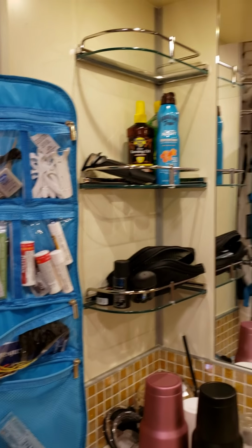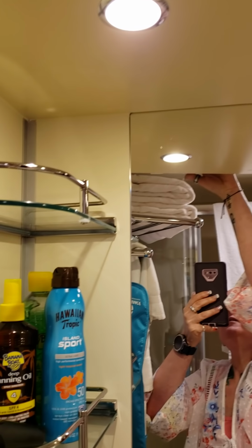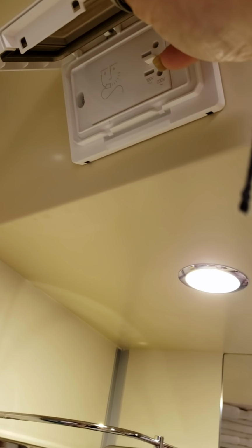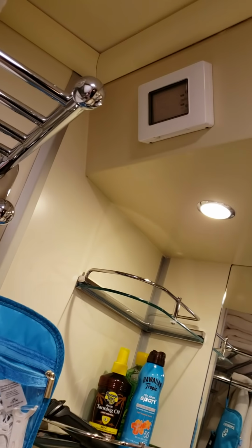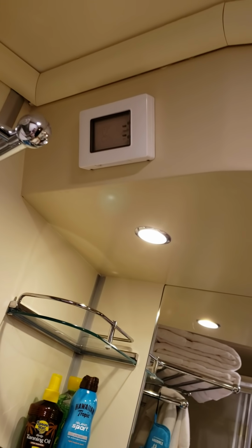So you've got storage on each side where you can put your makeup, hairspray, whatever. Of course, you see I bring my bathroom stuff. That's up there. And you've got another outlet up there. You can plug a 120 volt in there as well as the 230. So I do like the fact that they've done that. If I wanted to bring my blow dryer in here, I could actually use that in that outlet. I've tried to get the blow dryers into the 120 on the Pride, and you can't do it.